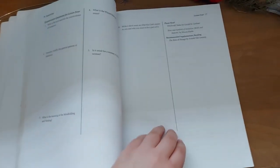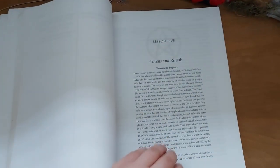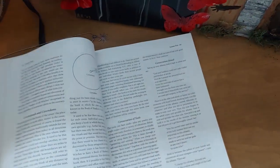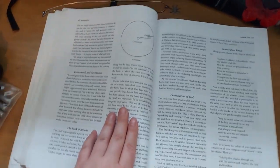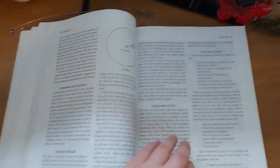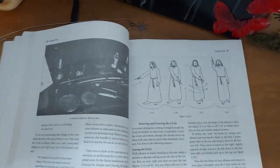As you can see, I did not actually fill out the book itself, and that's because I decided to buy a Book of Shadows and just start there. I didn't really want to mark the book too much. I'm not as picky about that nowadays. It's just, I knew that I was going to grow and change, and so I didn't want to have to look back at these answers of a younger me that may not have answered as professionally, or as well, as I would have wanted.